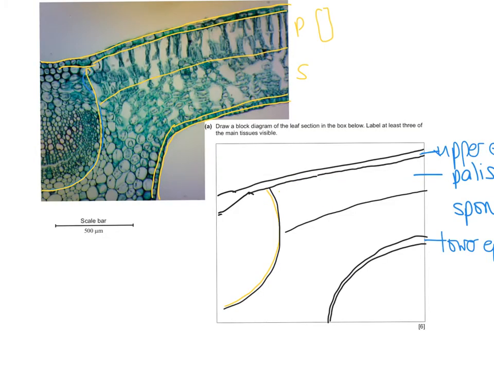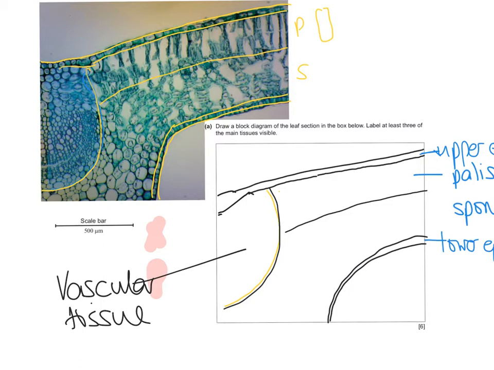Now, if we look at the photograph, we've got this bit over here. I've just gone over it in blue. This is vascular tissue. Now, when you studied the structure of the leaf, you learned that there were two types of vascular tissue, phloem and xylem. The xylem are the hollow cells. So if we look, the xylem are the bigger ones at the top, and then we've got phloem vessels there underneath. So you can label xylem at the top, phloem underneath, or what I'm just going to do here is just label that as vascular tissue. So vascular tissue, or as I said, the big cells are the xylem, and the smaller ones are the phloem.